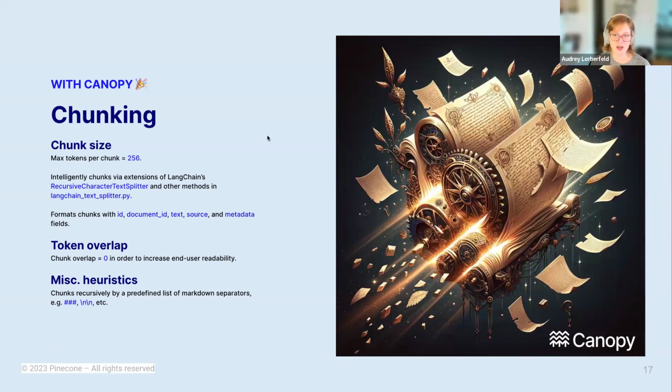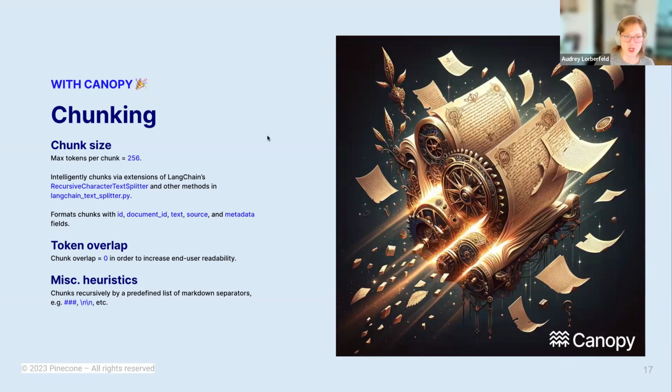We have a maximum chunk size of 256. There's a Pinecone team dedicated solely to this product, and they're all information retrieval PhD-holding experts, and they found that 256 is the chunk size that works best for most use cases. And if I didn't mention this before, because Canopy is completely open source, all of these, I guess I'll call them hyperparameters, are completely tunable for you. So in the live demo, I'll show you the configuration YAML, and you can either copy that YAML and change it as you want, or make changes directly in that YAML, reload Canopy, and you can have whatever chunk size you want, whatever token overlap you want, etc.